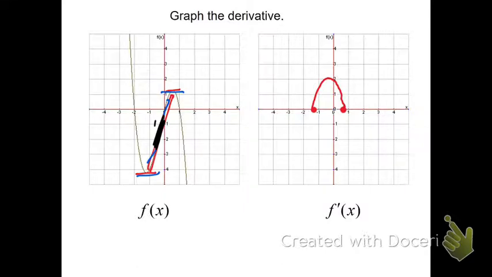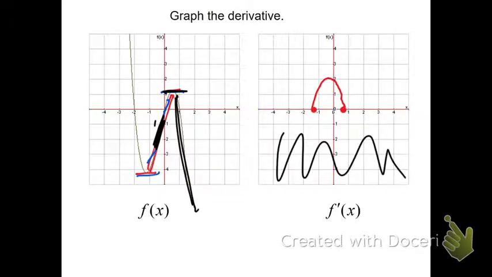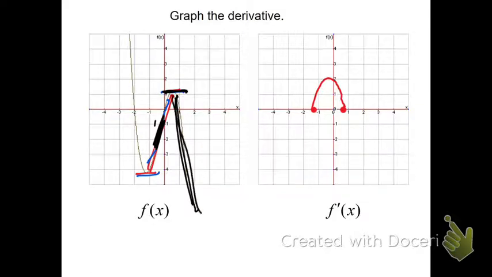Now, to the right of this 0 right here, my slope is negative. Negative slope means graph it down here on the negative part, negative height. So once I hit this point, I'm going to go negative, which means my graph would go down. Before this first 0, this is also a negative slope, and negative means below.